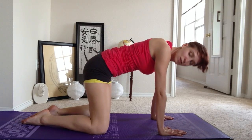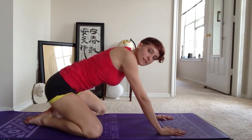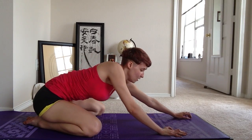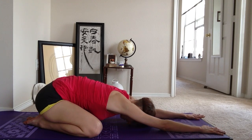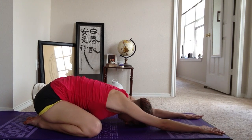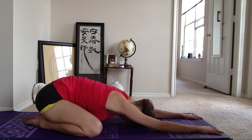And take a rest and stretch out our back by bringing your feet together and opening your knees. Sitting back onto your feet. Bringing your hands away from you, stretching your back, your sides, your arms, your knees, through the hips. And just rest here for a moment before we come back and go through it one more time, adding a little bit more work. Take a few deep breaths.